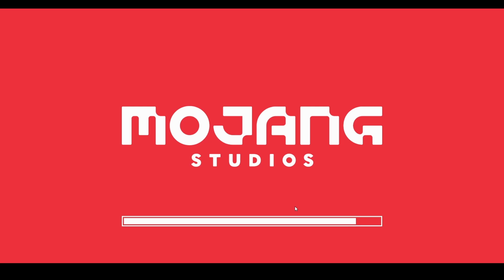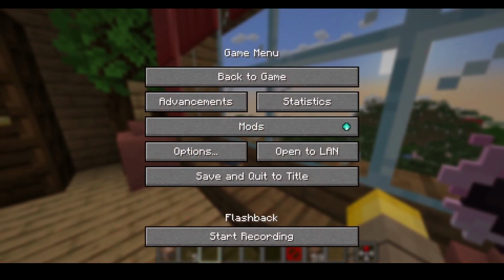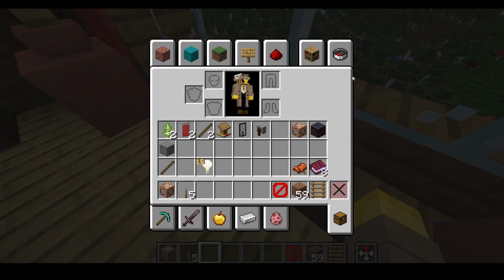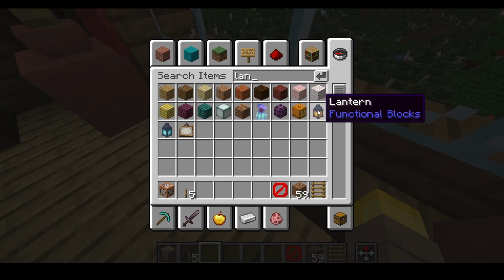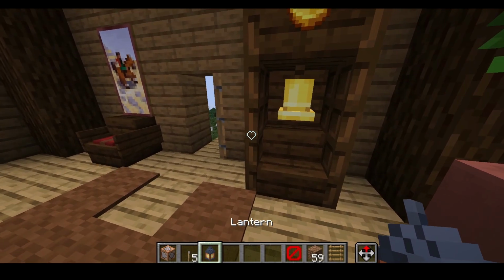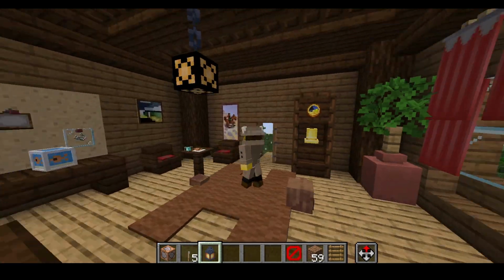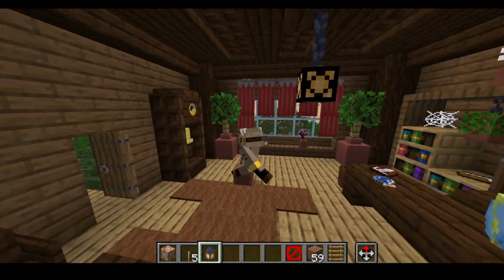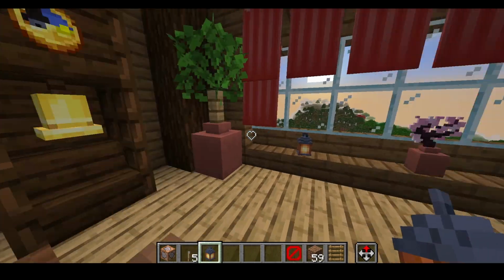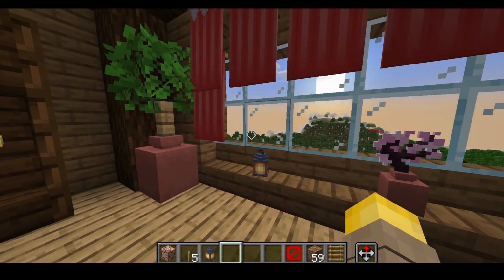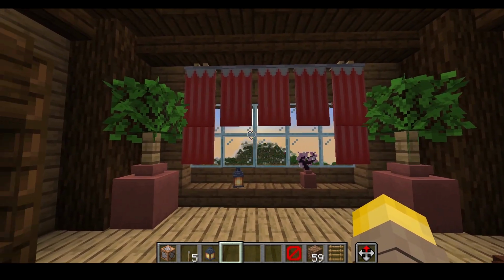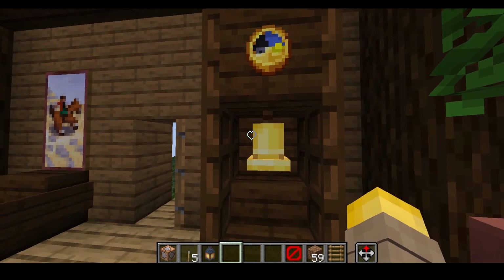But if we boot this up again, we can see that it looks great. You can download that for free. If you just look up 3D lantern, that's how I found it. And I really do like this because it makes it look like you're holding it in third person. I don't know, I really like it. I think there are also better ones out there that can actually make you hold it and whatnot, but whatever, I like it. Grandfather clock, this is just an invisible armor stand with a bell.